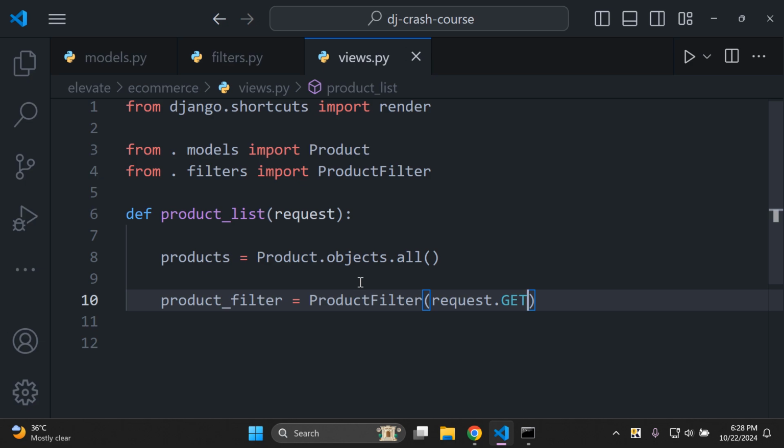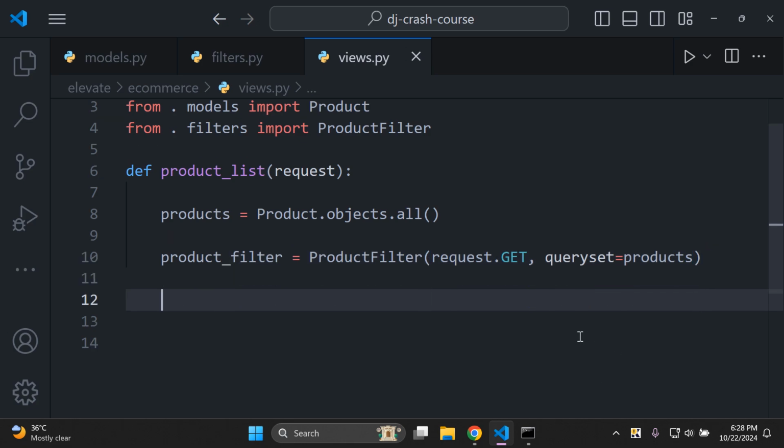which includes any filtering parameters that have been submitted by the user through our filter form. Next, the second parameter is going to be queryset equals products, and that is equivalent to the variable we defined here for all of our products. So the queryset equals products argument specifies the initial set of products to filter. It's going to take what is currently there, and then allow you to filter based on what is set. Now the filter instance applies the user-defined filters to the queryset itself. Okay. So that is how everything is being done here.